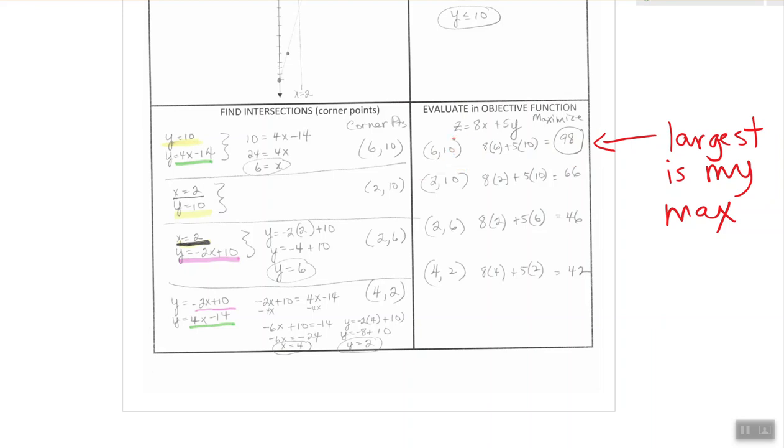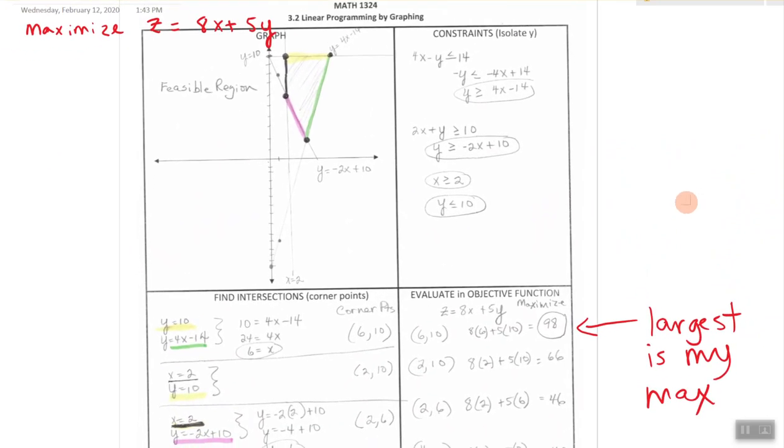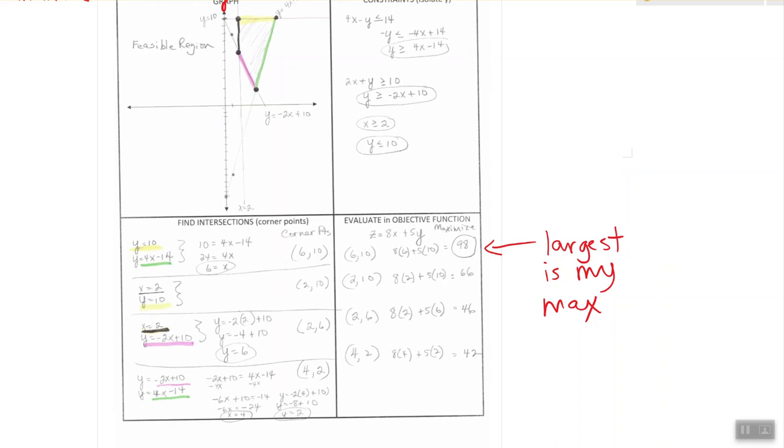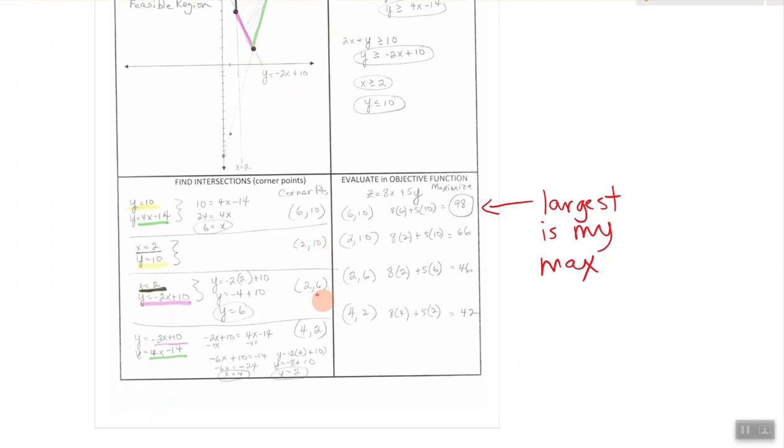So hopefully we went through the whole thing, and I think this form, which you can get under handouts, really helps you organize your information. Start out writing your function here, write your constraints here, reorganize them, graph your lines, get your feasible region, and then find where the things intersect. Sometimes color coding your lines will help you. Once you get your corner points, here, here, here, here, put them over in this section and plug in to your objective function. If you're maximizing, you're looking for the biggest number.